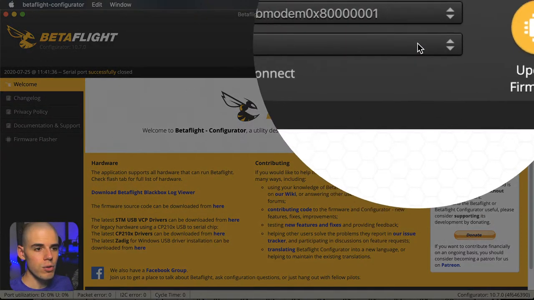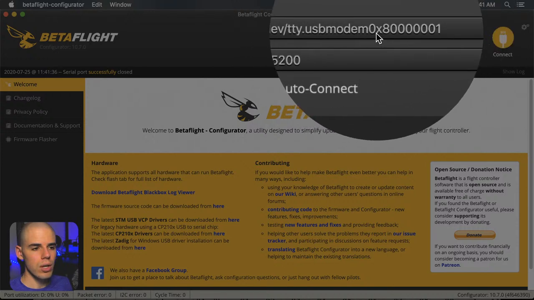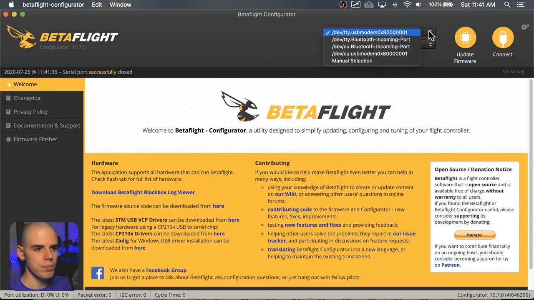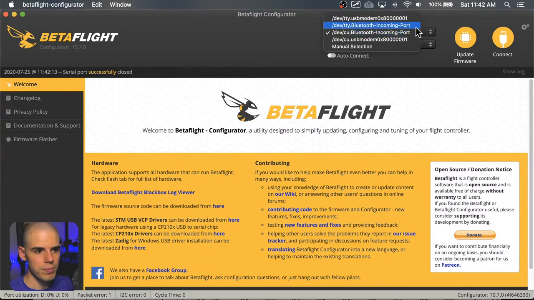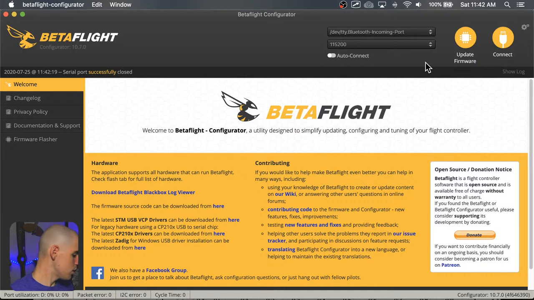Okay, one more tip. If you have trouble connecting right here, your port, your modem port thing, you might need to change that. If you click connect and it doesn't work, you can't click on the selection while this is trying to connect. So you have to click connect to make it stop connecting, and then you can click on something else, like that one. It's still not working. Is it that one? Okay. Is it that one? Okay. Cool.